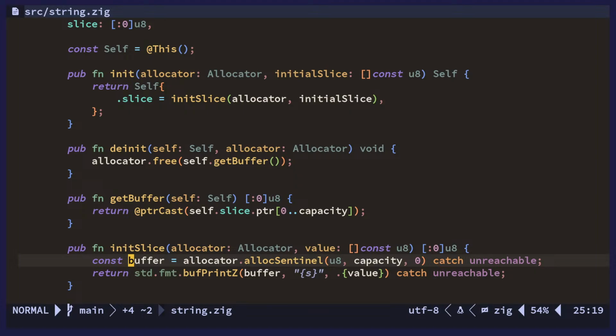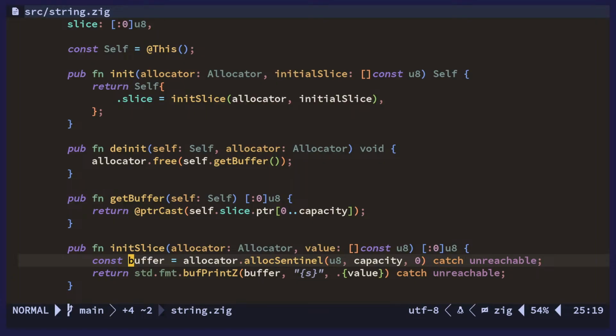So we're never going to reallocate this string. It's always going to be the same pointer, and it's always going to have the same capacity. And so it's sort of like a constant capacity string, which is heap allocated.